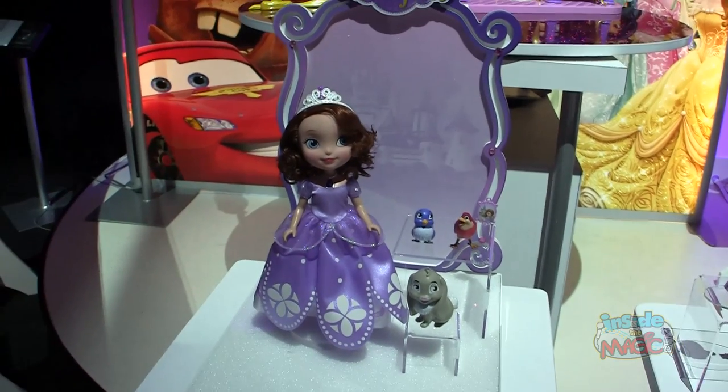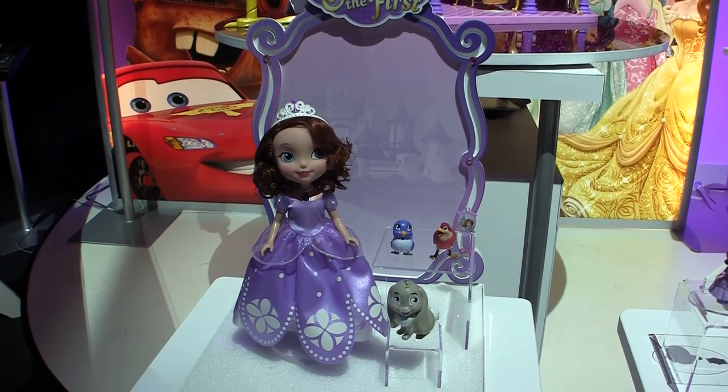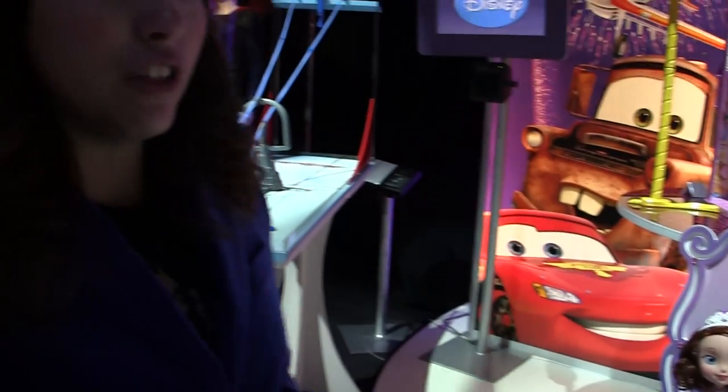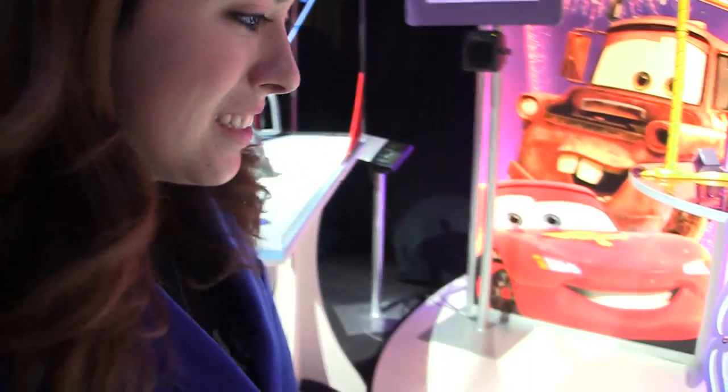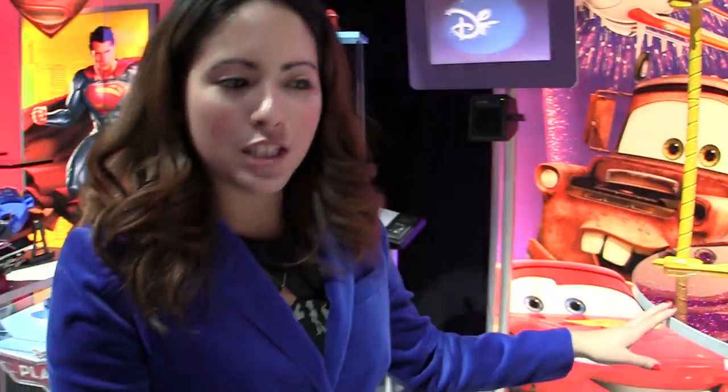When one of the characters comes in front, she recognizes her, speaks to her, and gets her own unique response in return. With so many different characters and phrases, it's hours and hours of interactivity. Sofia seems like Disney's youngest princess — the show has been very popular since it debuted. Are you working on even more Sofia products? These are the key TV drivers for this year; we've got a full line coming out, tons and tons of toys. This is preschool, younger girls, same with the minis.